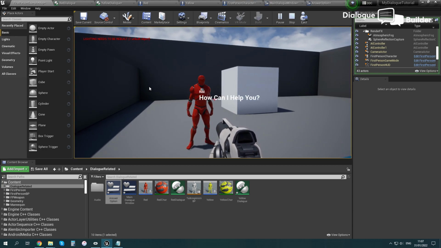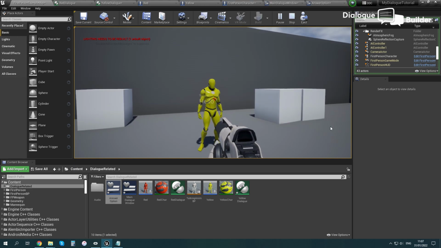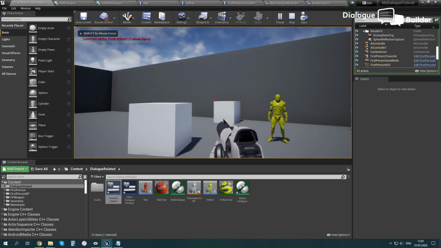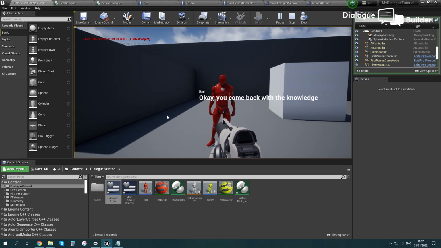Hello, how can I help you? I need to escape from this room. You need firstly go to yellow. Hello, are you searching for the answers? Yes. Okay, go to the red and answer for his question. Answer will be the number of cubes around me. Okay, you come back with the knowledge.